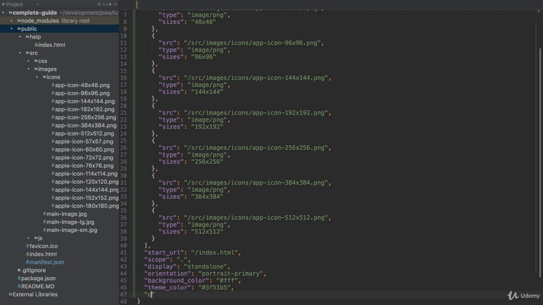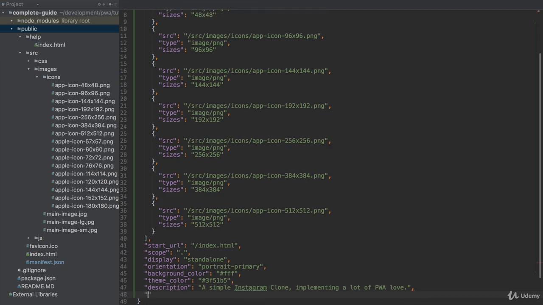With the colors set up, you can also add a description. And again, this is a text which will be used by the browser whenever it needs to present a description to the user. So here, a simple Instagram clone implementing a lot of PWA love. Seems like a good description for the application we're building here.